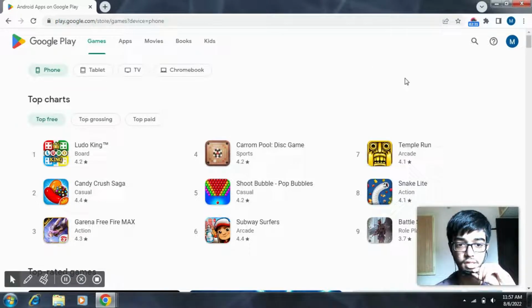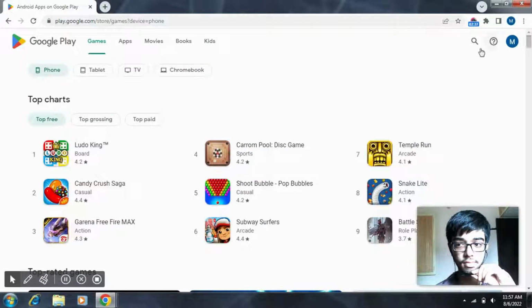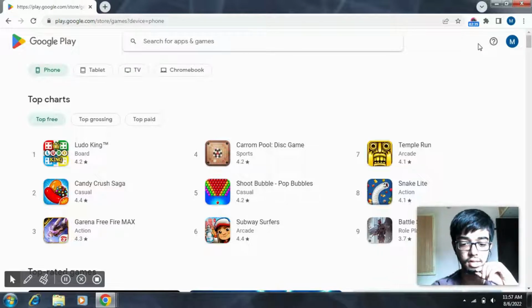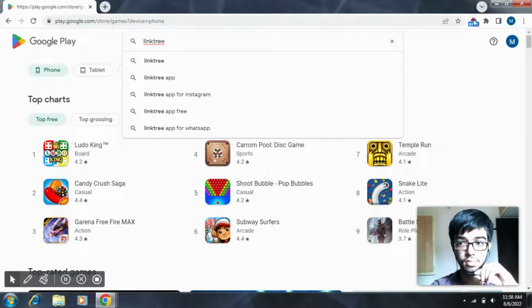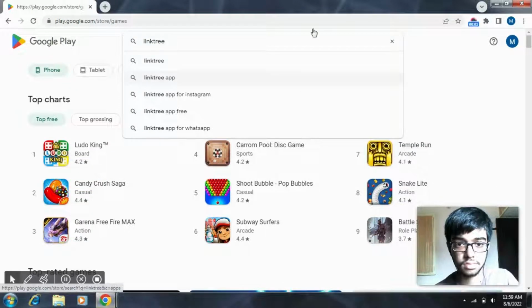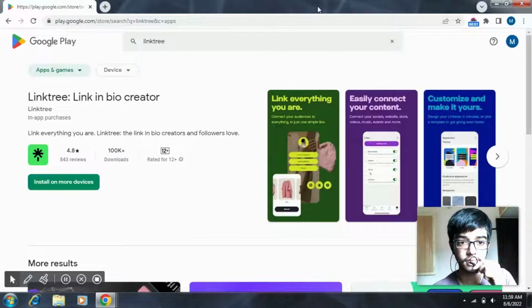Okay, so let's say for example, I'm going to look for an app. Let's see, Linktree. Okay, so now I'm going to click enter. So now you got the app Linktree link in bio creator.